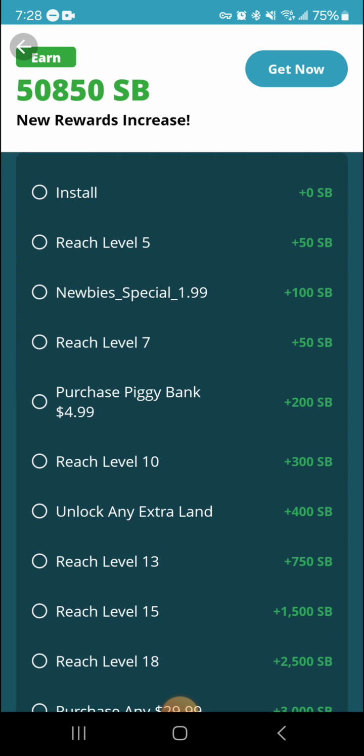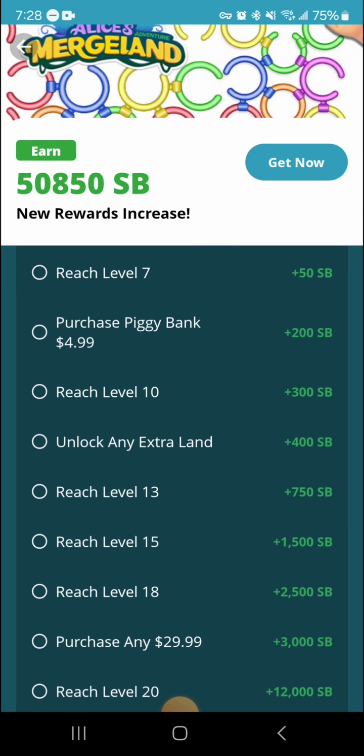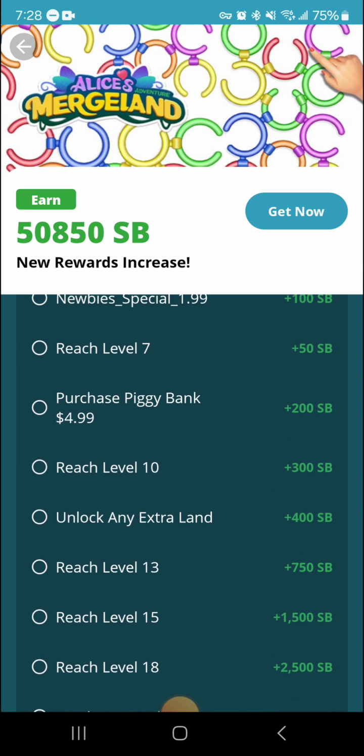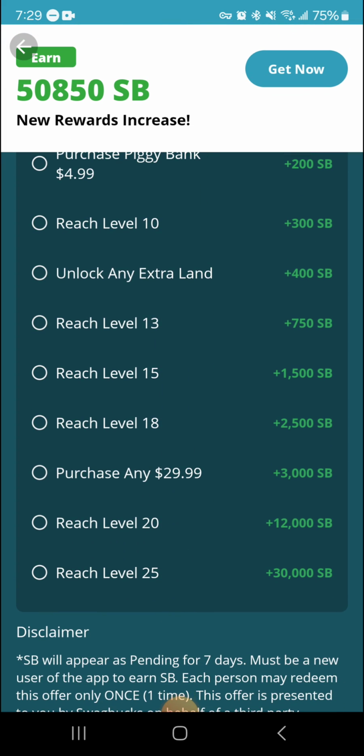As you see here, some of them do require an actual purchase through the store, but the biggest rewards, like here for instance, if you reach level 20 in this game, it's 120 bucks, and if you reach level 25, it's $300. I'm going to assume that's almost impossible to do without actually making a purchase in the game. Now, a fun little side note: if you've seen my video on Google Opinion Rewards, in theory you could accumulate a good amount of Google Play balance, which you could then use to make a purchase in these games if it was worth it to get to these levels of payout. This would require a good amount of research, which I don't have a chance to do right now.